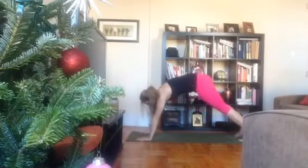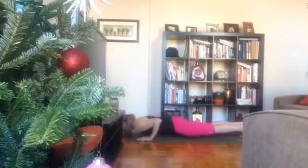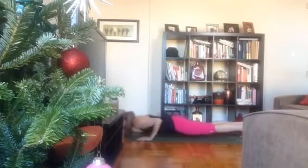Step your right foot back to meet your left for your plank pose. Lower and lift here five times. Lower halfway down and all the way up, and halfway down and up, just for three, and up, for two, and up. And last one, and up.